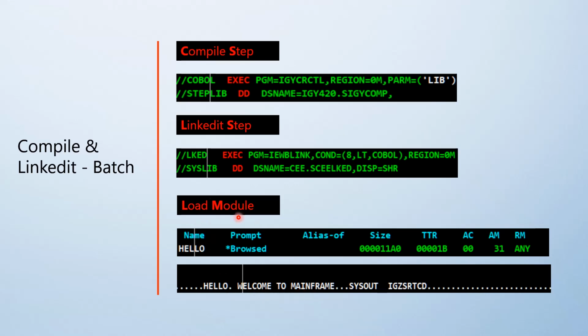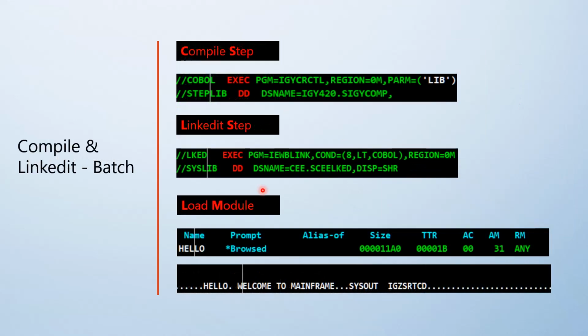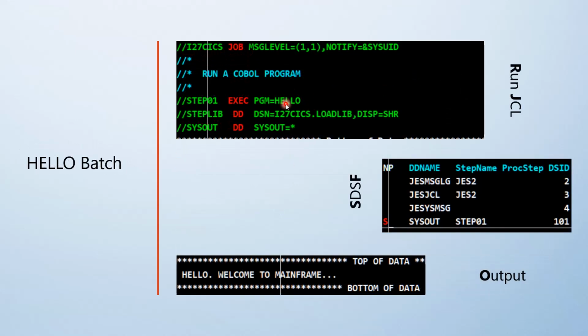So you have an executable load module which is ready for execution, and this is how you invoke the program which you have created, I mean compiled and link edited. The program name is hello. You just pass the program name in the EXEC statement, and you also need to refer to the location where this program is stored, in the STEPLIB.